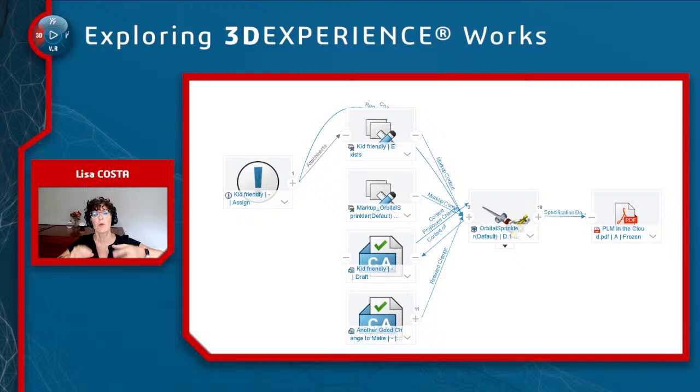But if you get to the point where you want to add more to the product definition than just the SolidWorks files, and maybe some of that is things like a specification document. So this would be an example of a PDF. People should know that PDF goes along with that sprinkler every time because this is a specification that we used when defining that sprinkler. But it's not something that goes out in the box like a user document, right? So it's not part of the BOM, but it's part of what we use to define that product.